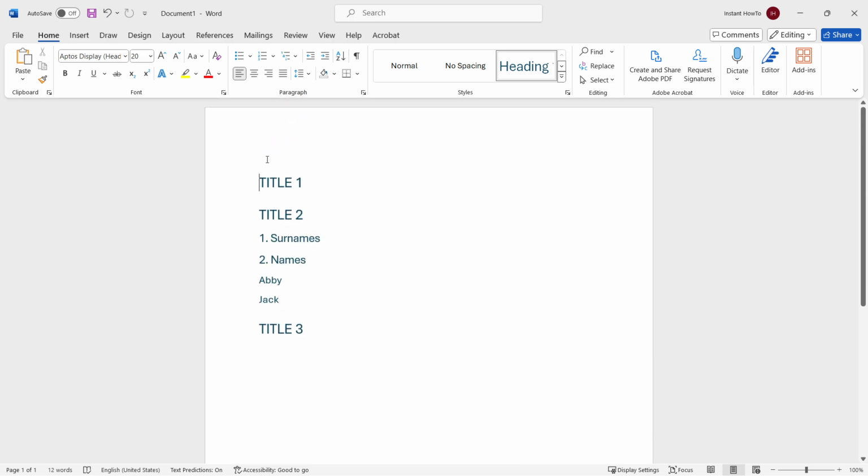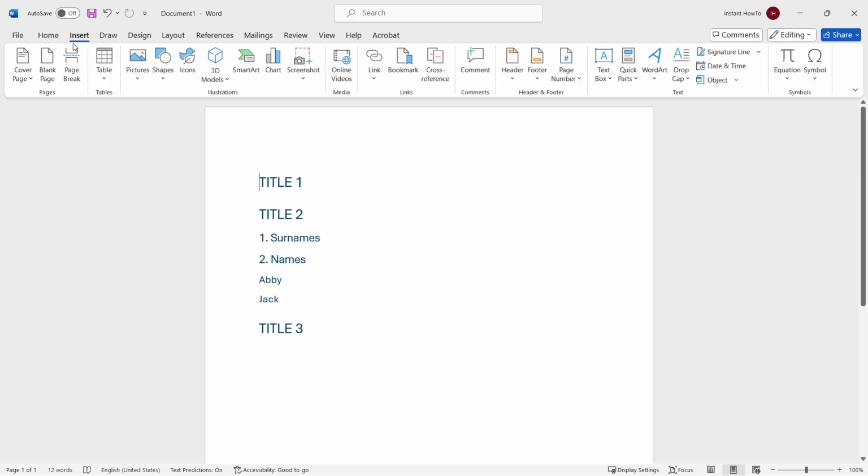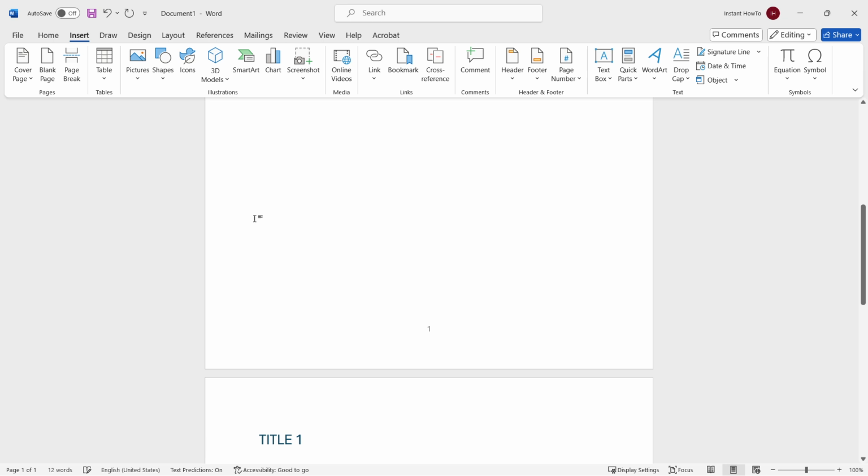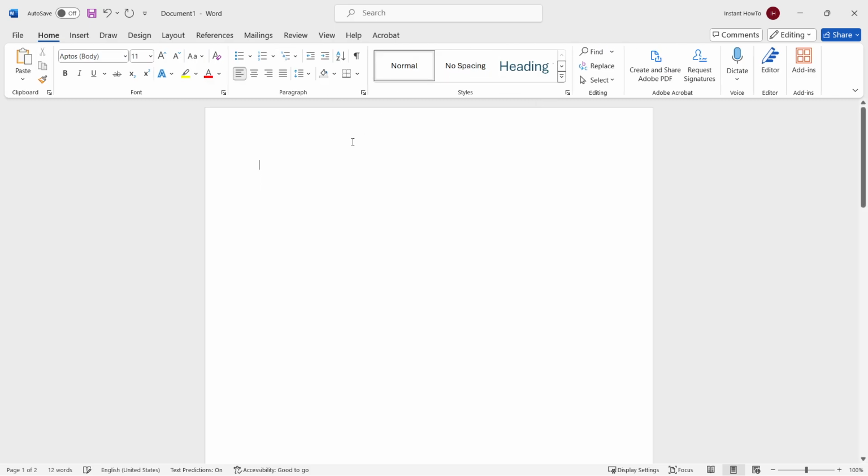Now what I would recommend you to do then is simply create a separate page like in front, because the table of contents is usually of course at the front of a document. So you want to go to insert, at the beginning of the page first, click insert, and then over here you want to click a blank page. There we go, and this will create a blank page up here, okay? And now what you want to do, let me just make this normal, there we go.